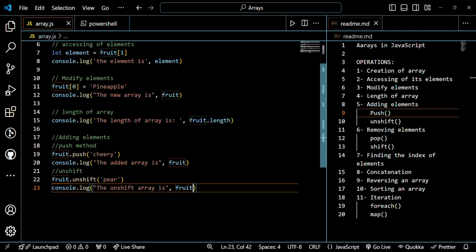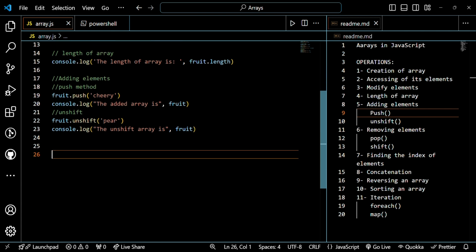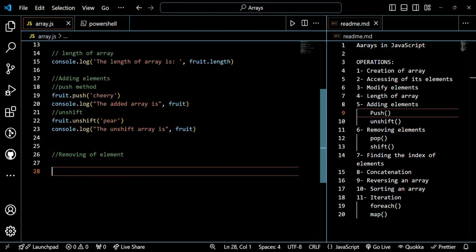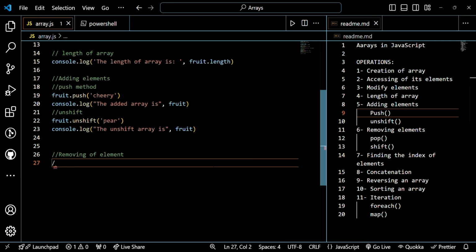So let's move towards our next topic, removing elements. Here we have two methods. The first one is pop.